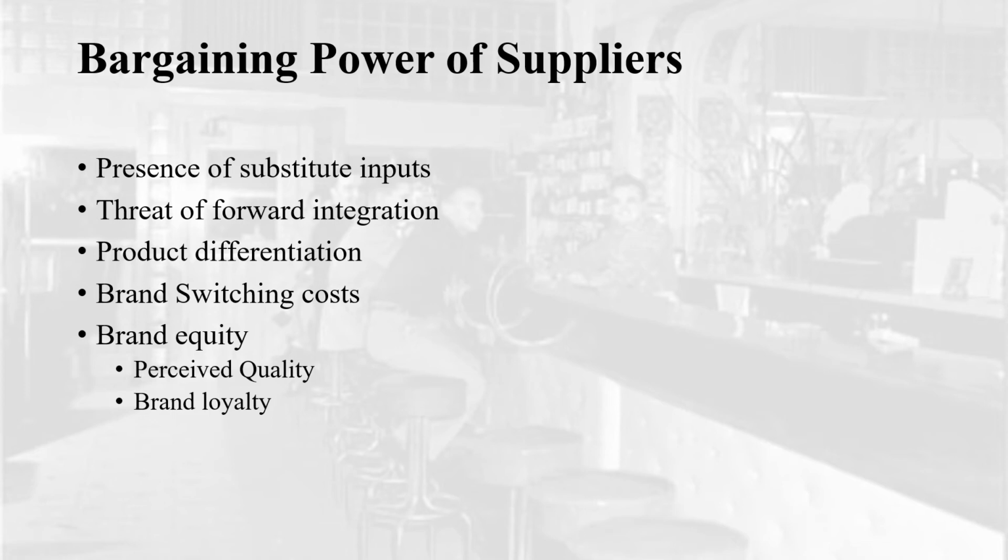And then finally, we have this issue of brand equity. And brand equity, when we talk about bargaining power of suppliers, really has to do with two factors: brand loyalty and perceived quality. Now, when we worked at Westclox, there were certain kinds of things that we only wanted to buy from one company because we really liked that product. For instance, we would only buy Reed injection molding equipment.